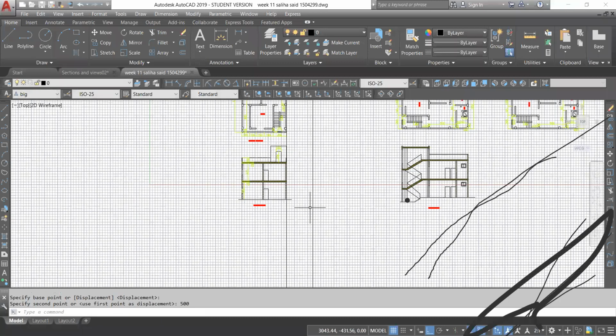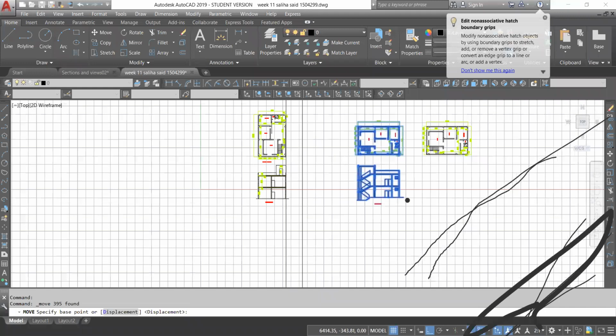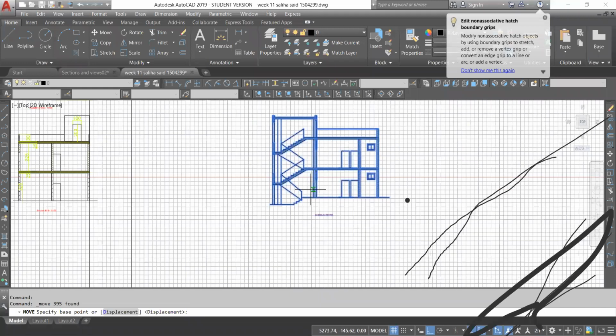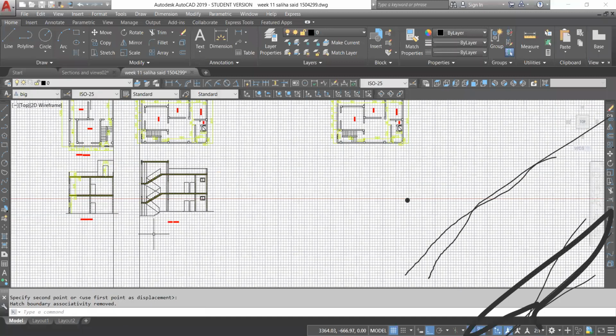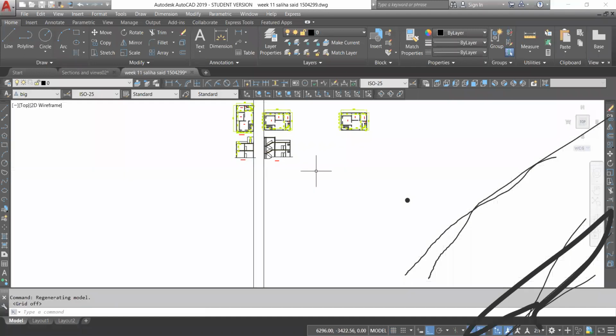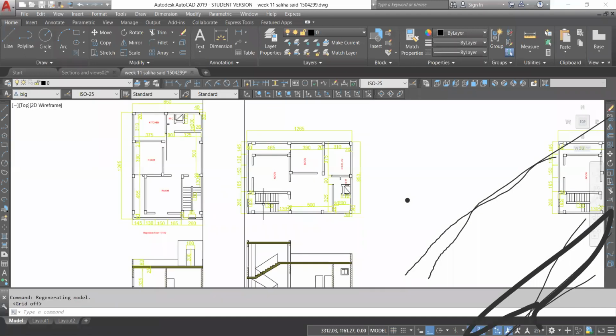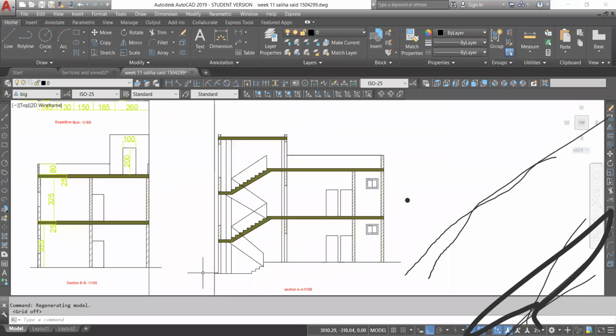Okay, now those drawings must be moved from this point, for example. I bring it here. Okay. Now 5 centimeters, I remove this grid. 5 centimeters between plans, as you see, you have to keep it. Now the alignment, you can see also the alignment is not correct between this section and this section.